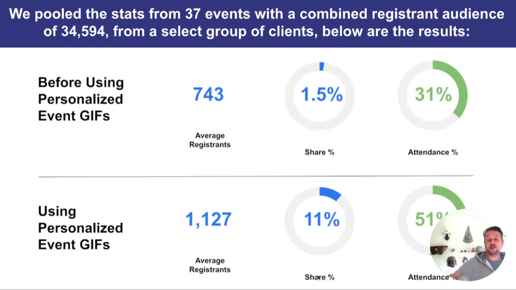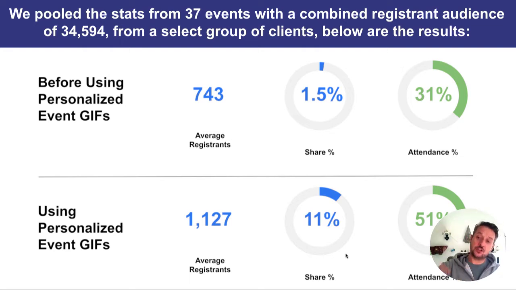Now, we also expanded that data set, and we brought in a load of our existing customers and looked at their events, some without the personalized GIFs, and then obviously some with the event GIFs. And again, what we saw was very similar to our own findings: the shares, which were virtually none before when we didn't have these event GIFs, shot up dramatically. In this case, we can see 11%, slightly better than our own results.